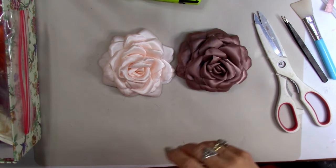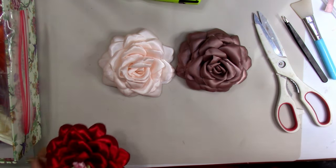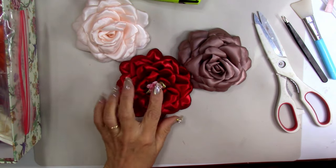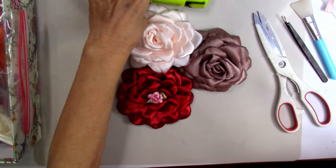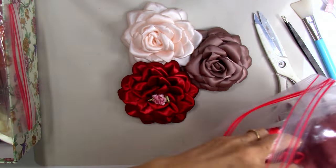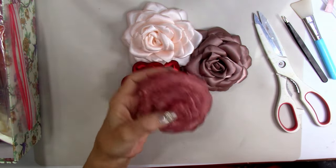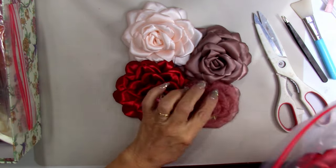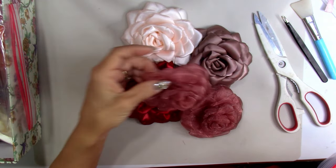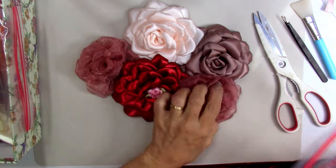Okay, you guys, so those are those two. And now you can already see my improvement since I did the red one, although the red one is gorgeous, don't get me wrong. I didn't need centers on these roses at all. I had learned on this organza how to do this, and I was so happy when it worked just as well on the satin ribbon. So yeah, I was super happy about that.